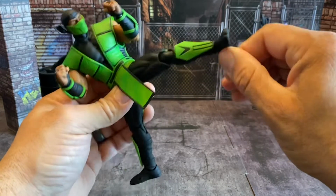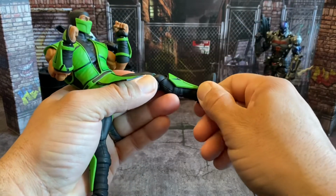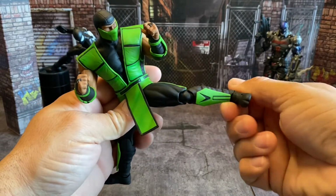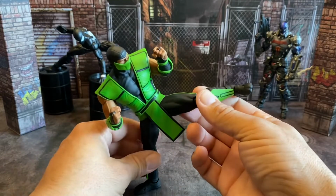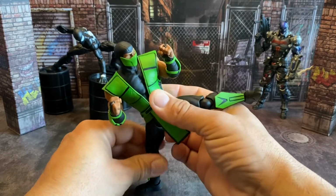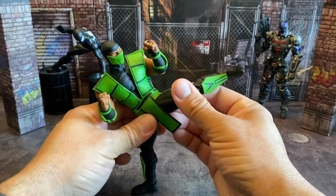This way it goes. This way is just a little, there it goes. I'm trying to get that knife edge on there, because when you kick, that's what you want. You want that knife edge of the foot when you're kicking.